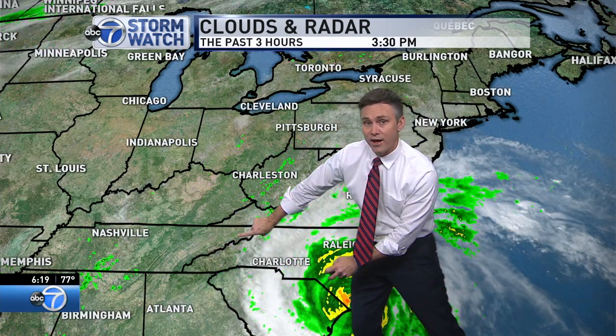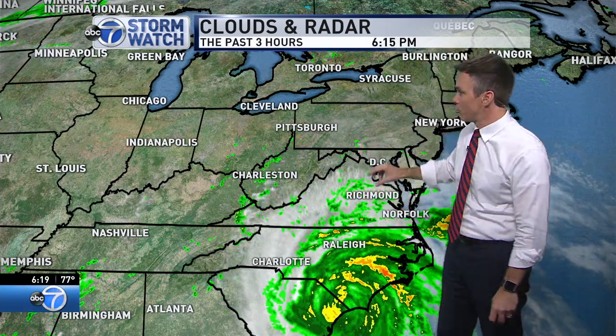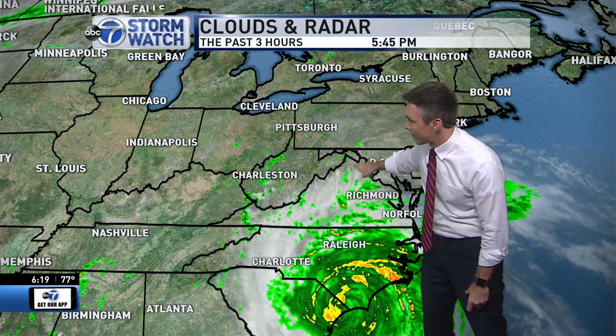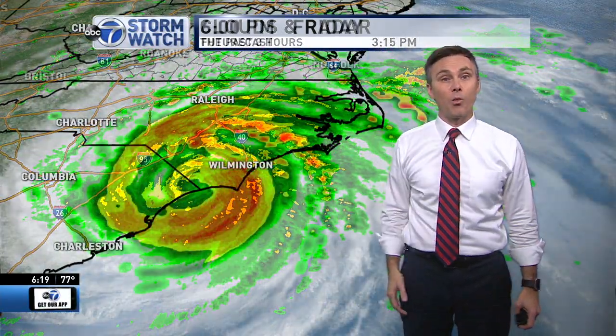The storm is not far away — look how relatively close it is. The remnants of this moisture are going to move off to the west and then start to cut up to the north. Right now we're already seeing a couple of those northern bands in our area. But again, late Sunday night, Monday, and really Monday night into Tuesday. The spot I'll watch most closely is into the panhandle region of West Virginia, western Maryland, up and down the Shenandoah Valley, and areas farther to the west because that moisture will stream that way.